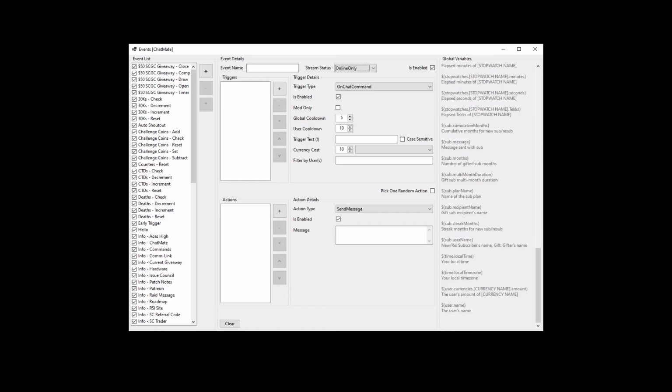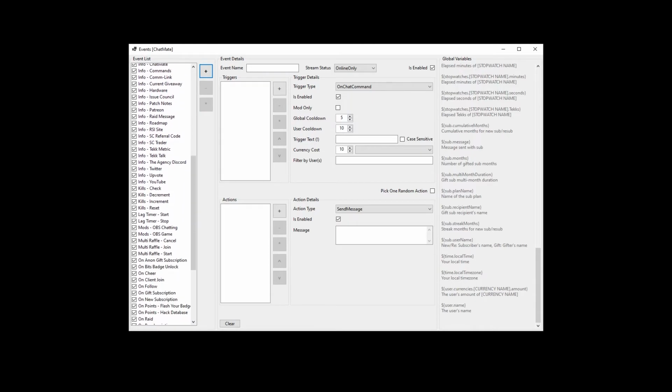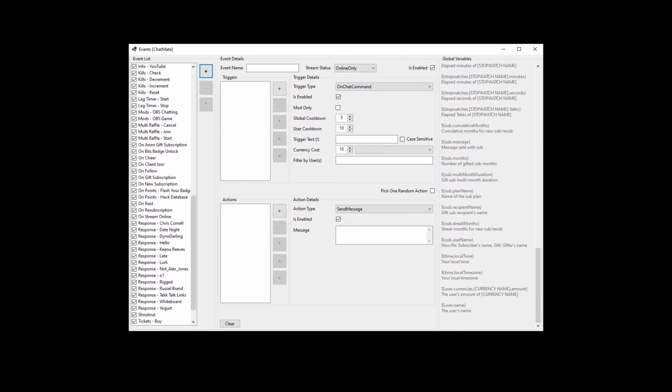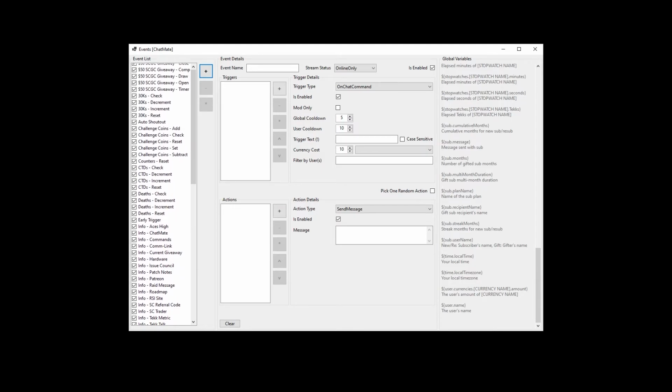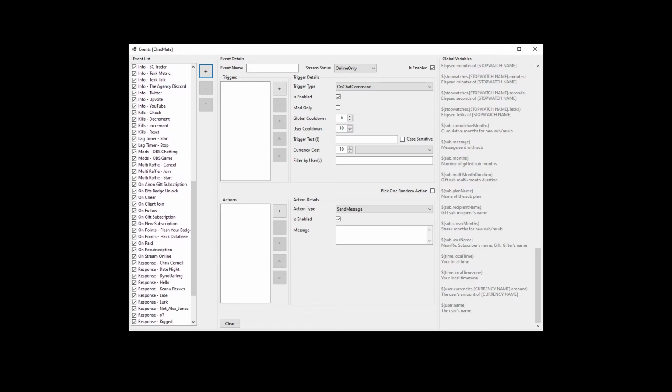So that was a pretty simple command, or event rather. I'm actually going to go ahead and remove that one just so I don't forget later, because these are my actual events list. All these don't even touch maybe 10% of what ChatMate's capable of. And I've already got all that. Just don't get too overwhelmed, and don't try to set it all up in one sitting. You're going to hate life, I promise.